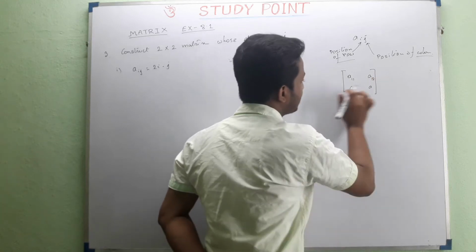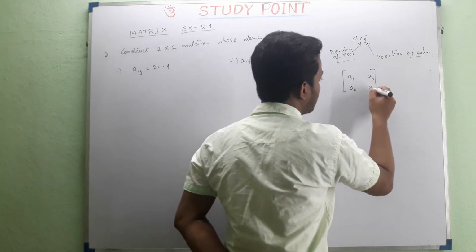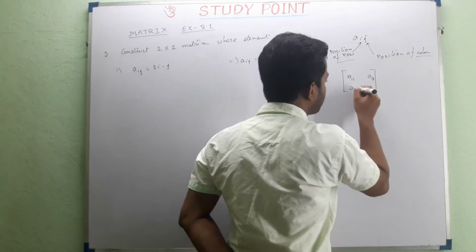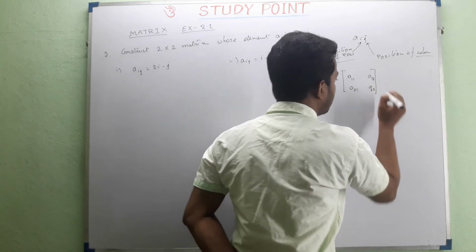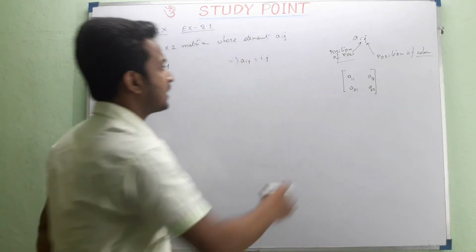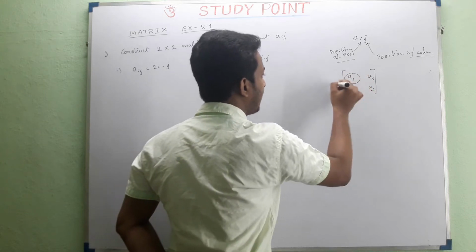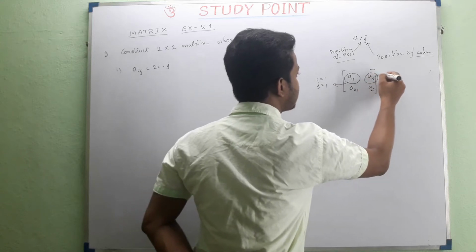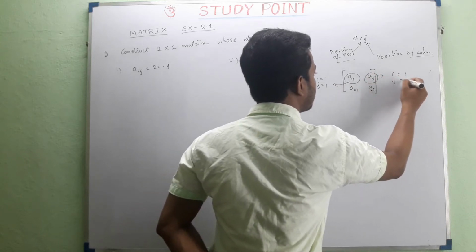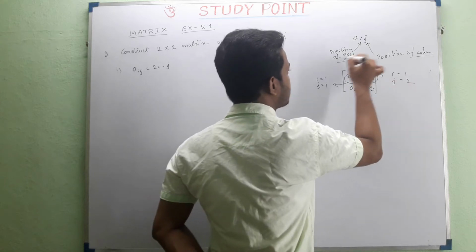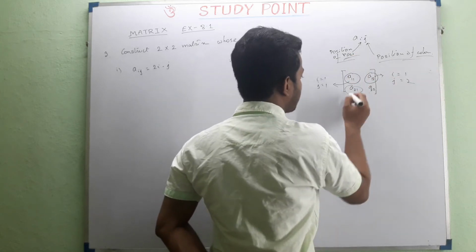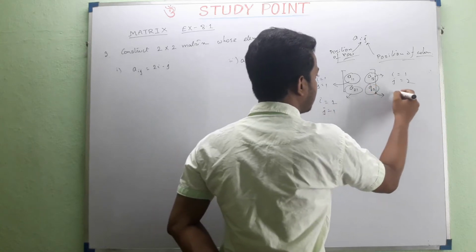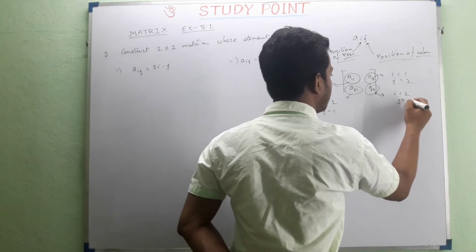Now let's move over here. This is the second row. So second row and second row. Now this is the first column, so it will be 1. This is the second column, so it will be 2. So these are the positions. For this element we can say that the value of I is equal to 1 and j is equal to 1. For this element I is equal to 1 and j is equal to 2, because the first one is for row and second one is for column. For this element, I is equal to 2, j is equal to 1, and from here I is equal to 2, j is equal to 2.